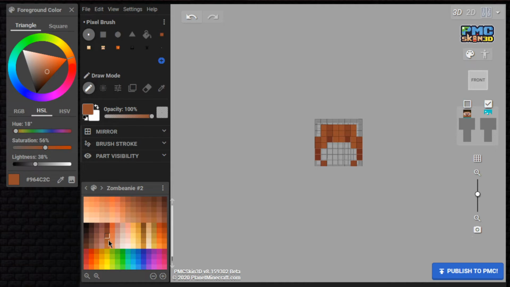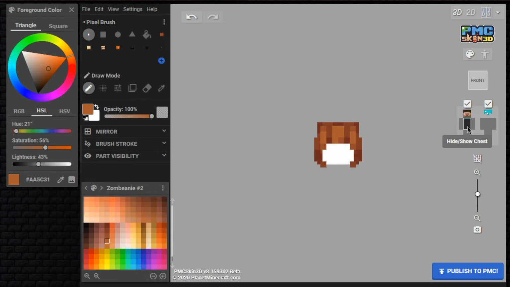We're going to lighten the color twice. So now we are using our highlight color and we're going to draw 2 pixels here, 2 pixels here, and then 4 pixels here. And I'm going to add 1 pixel like that. So it will look like this when you're completely done with the bangs. The bangs on the skin are a little bit curly and I like them. I think that makes them look very nice, very round. It makes your face look rounder and it just looks very nice to me.